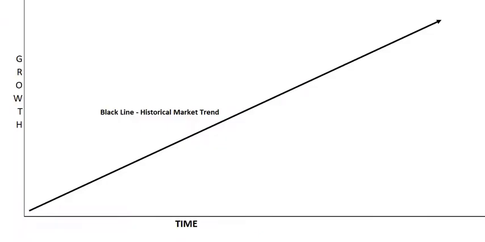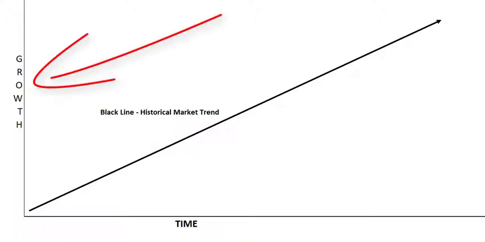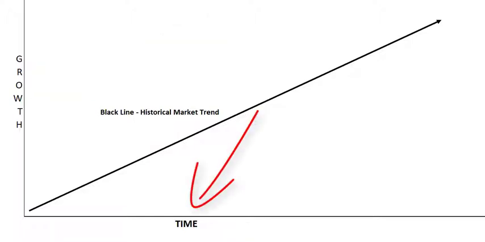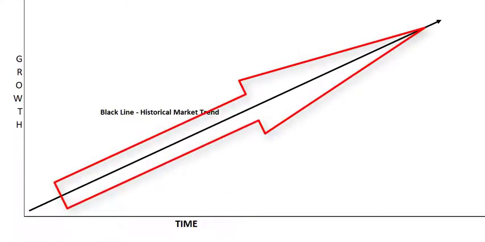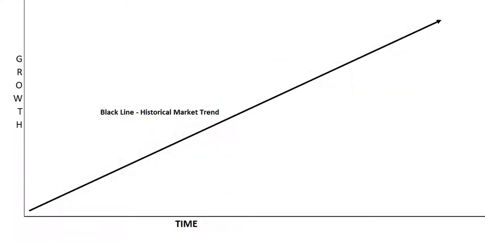In this video, I will attempt to explain a three-line investment strategy using the financial markets. So, here we have the base of a graph showing the growth axis in the vertical line and the timeline axis in the horizontal line. The black line represents the historical market trend since the beginning of time. Each investment line fluctuates depending on the underlying funds that are chosen in that category.